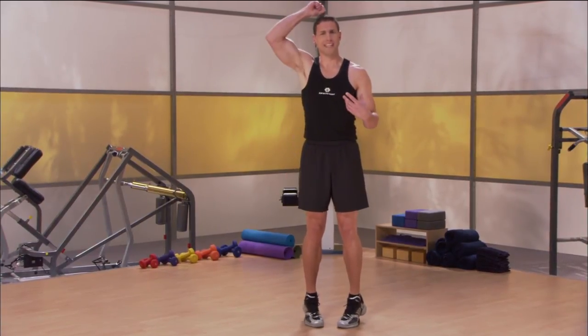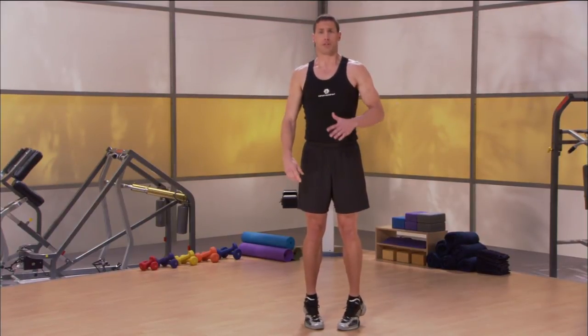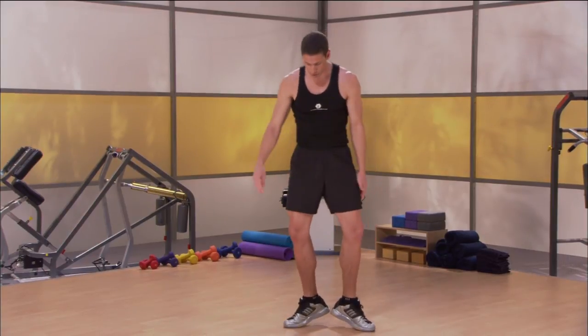Once again, hold all the way up as high as you possibly can. Imagine there's a string attached to your head. It's pulling you all the way to the ceiling. It's burning. Oh, turn your toes all the way to the outside. Go into a turnout position.